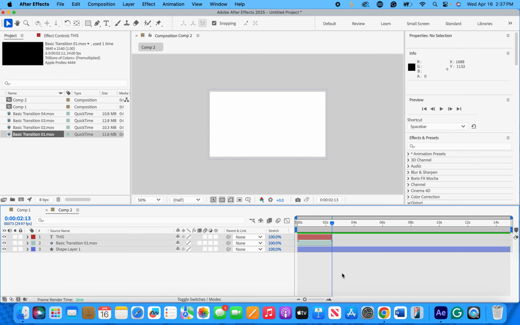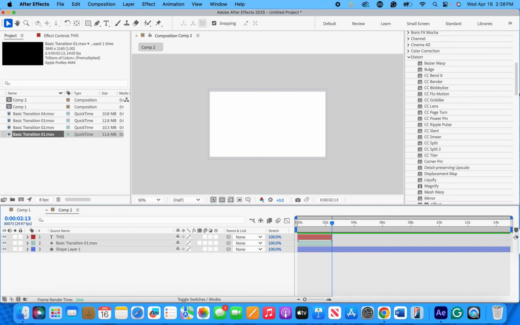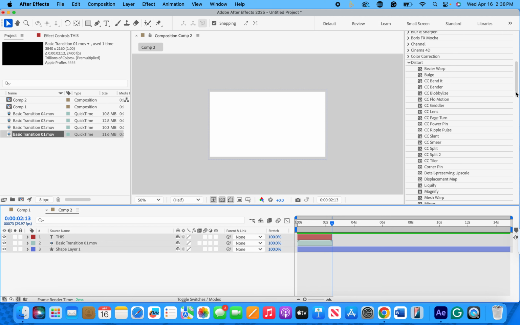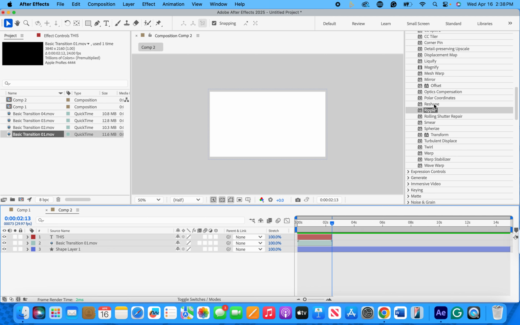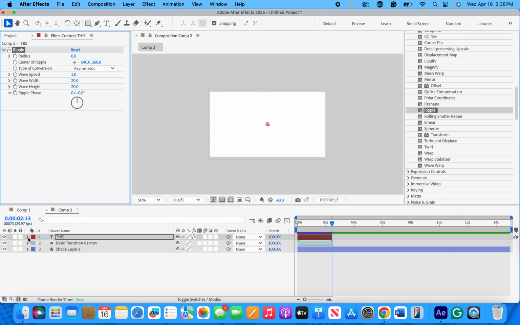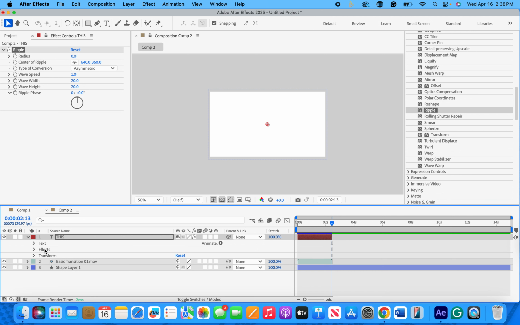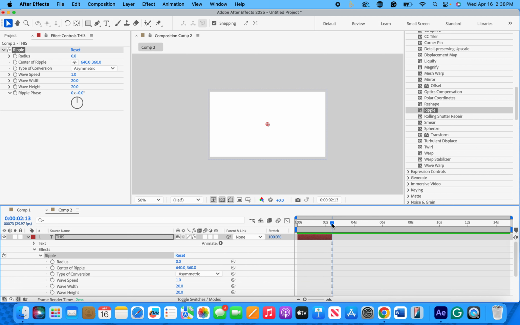And then what I wanted to also include is a little effect for the text. For me, I chose to use the distort, and then all the way down to ripple. It's a cool little ripple effect like it was in water. I'm just going to drag that into your text. It's going to be in effects, then ripple. Let me make sure I'm at the start of the screen too, right here. Perfect.